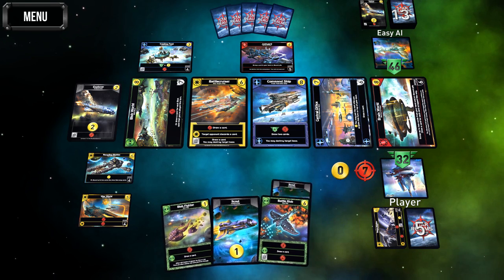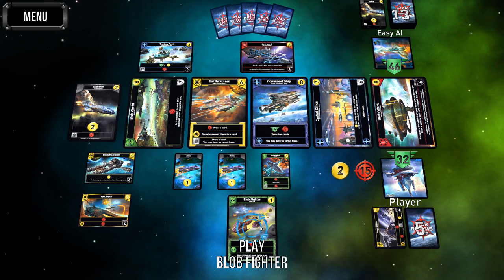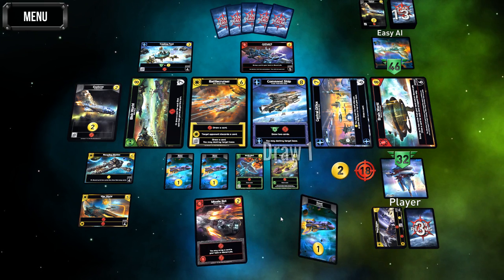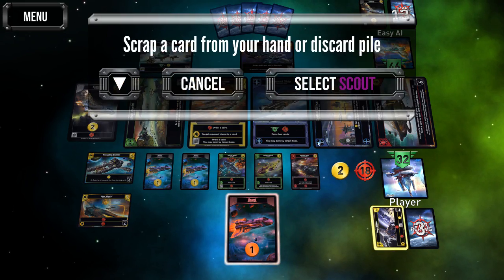Okay. Now we'll play our scouts. I'll play my battle blob. I'll play my blob fighter. We'll draw 2 cards. I'm going to go ahead and scrap the scout.